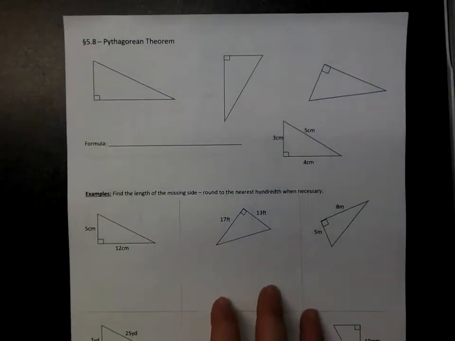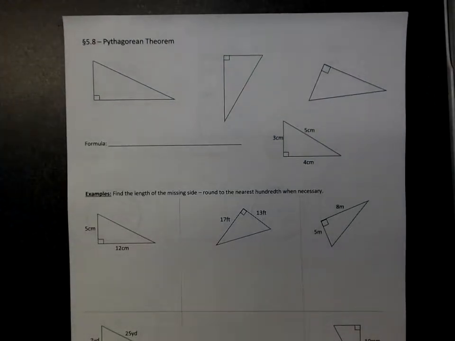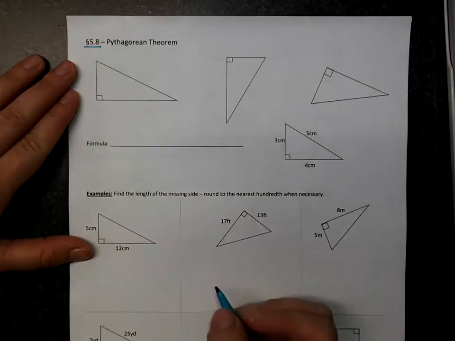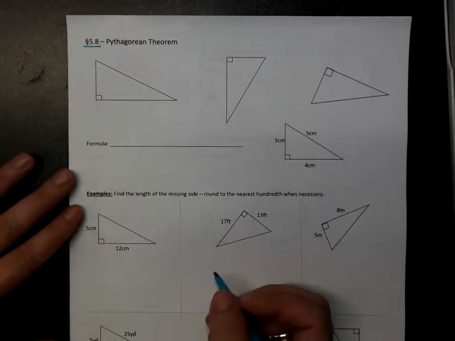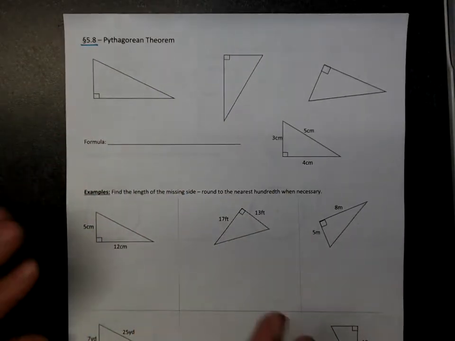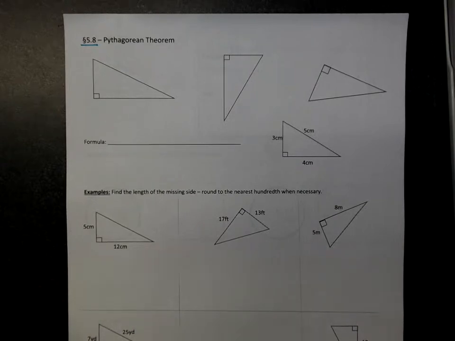And our next geometry topic is one that you're probably very familiar with, or at least you've heard of before. This comes from your textbook section 5.8, so chapter 5, section 8, on something called the Pythagorean theorem. I think we might be familiar with Pythagorean theorem. You learn it a lot during your school years.